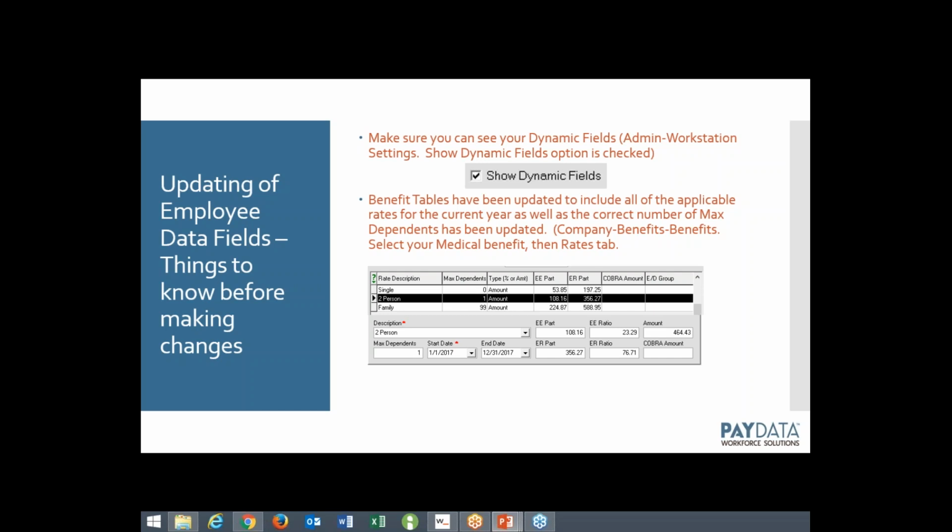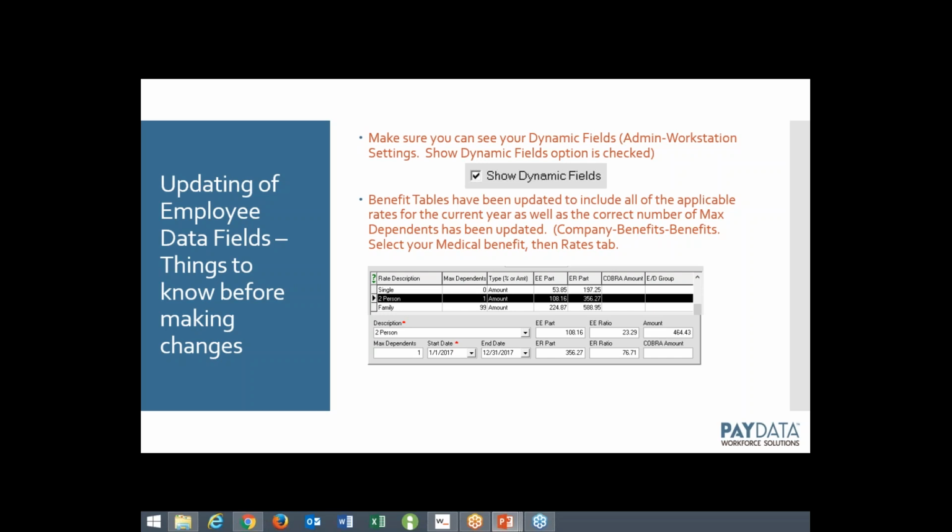Essentially with the 2-person, it's yourself and 1 dependent. That is all that can be attached there. The family, we have 99 dependents. You can definitely put in more if you want to. We have found that 99 has worked well. We haven't had anyone that has exceeded that number. So you'd go through and make sure that you put in those 99 dependents.